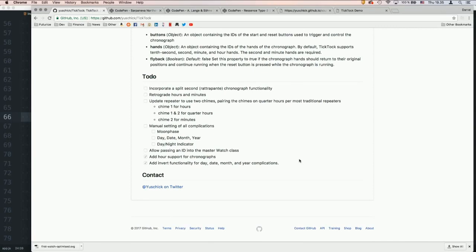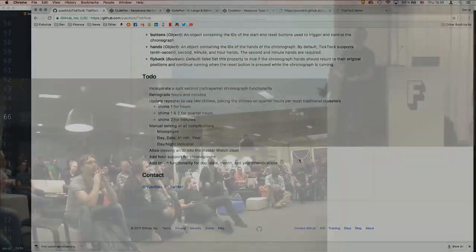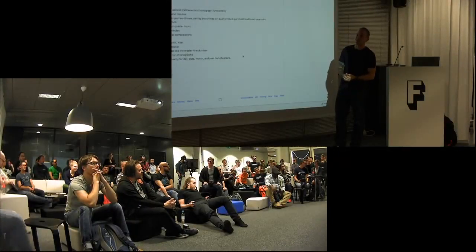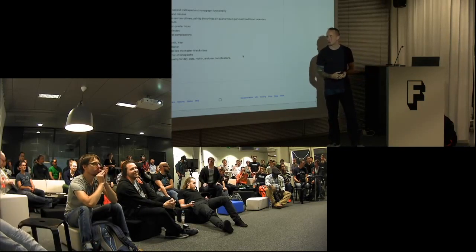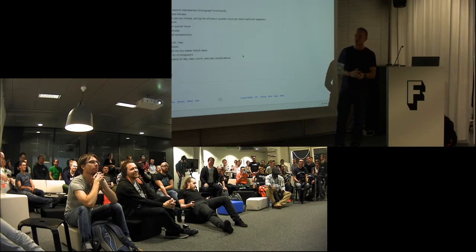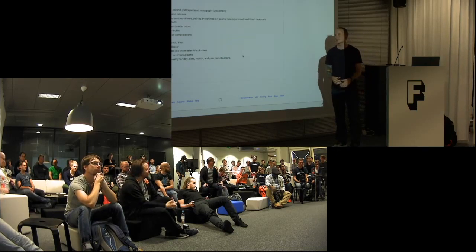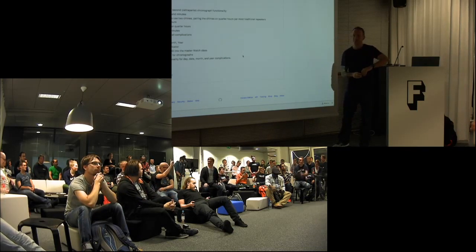It could be for clocks, grandfather clocks and stuff like that as well, given that at the core it's just taking time and converting it into angles. I don't know how many other use cases there are, but that wasn't my big concern when starting this. It was just that I kept writing the same functionality over and over again. I should just write something that makes it easier for me. Okay, all right. Thanks.